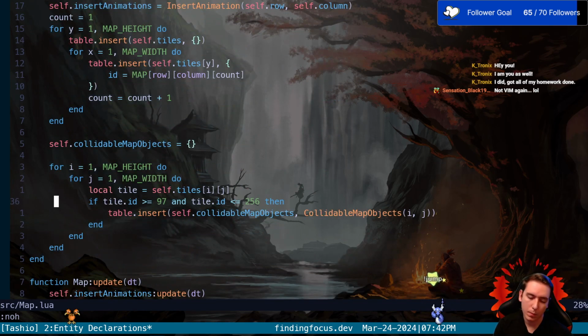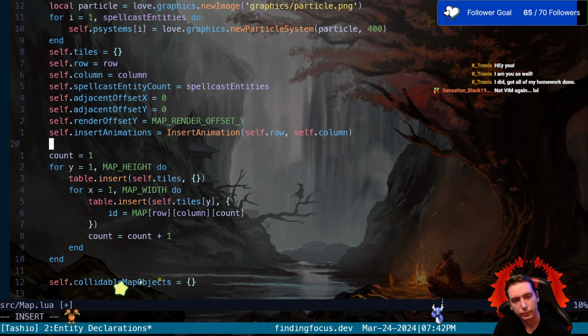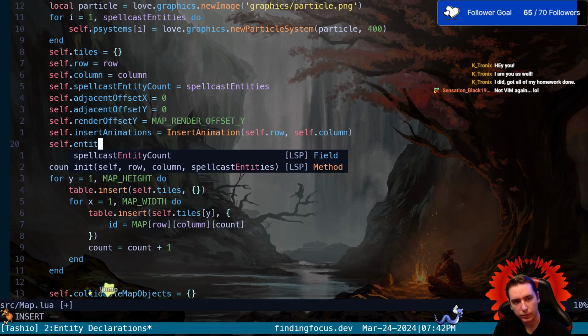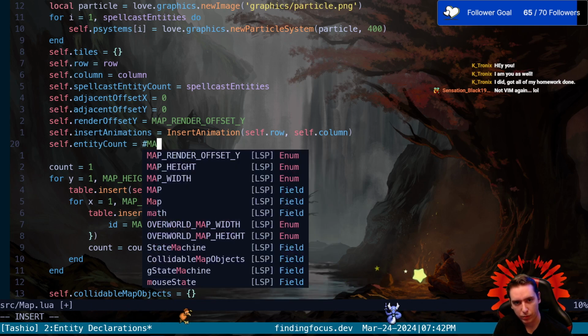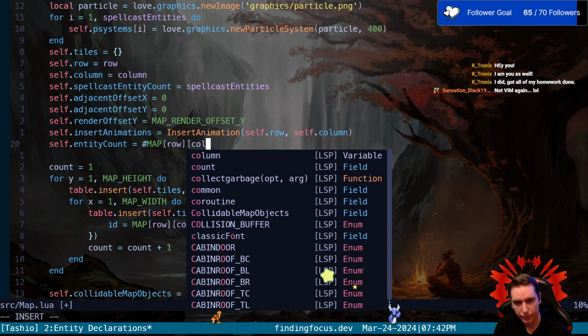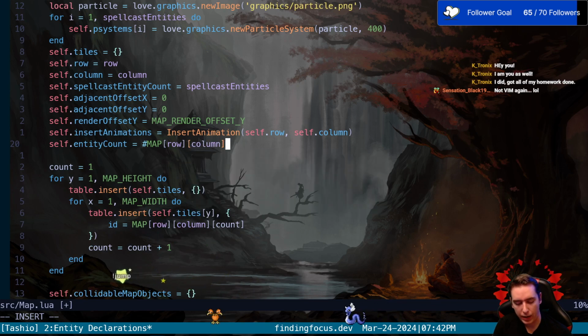So I don't know if we're able to put entity count gets the number of whatever map at our row and column is at our dot entities table.